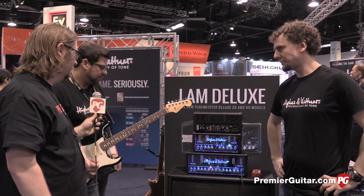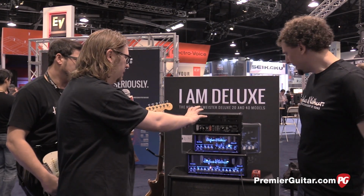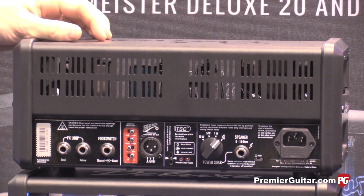Yeah. Excellent. So, Richard, can you tell us a little bit about the features on the back here? Yeah, it's really important to show you what's on the back because we've got one completely new feature, which is a first for us, and I think a first for tube amps everywhere. But I'll just go across the basic features of the Deluxe first.